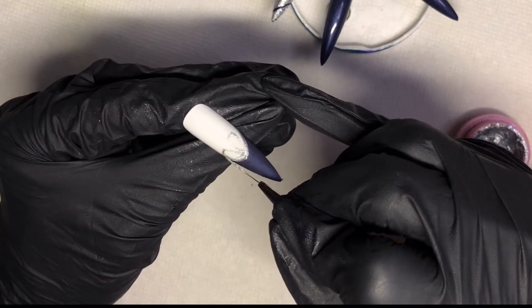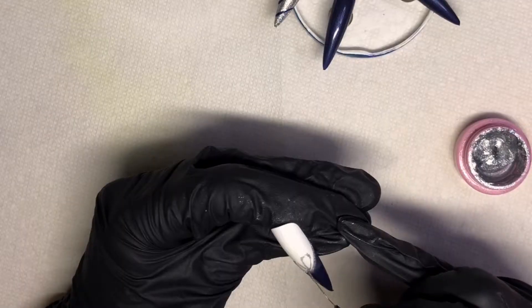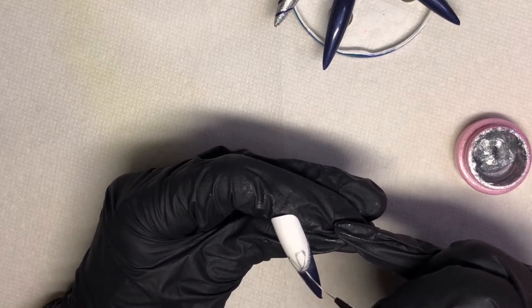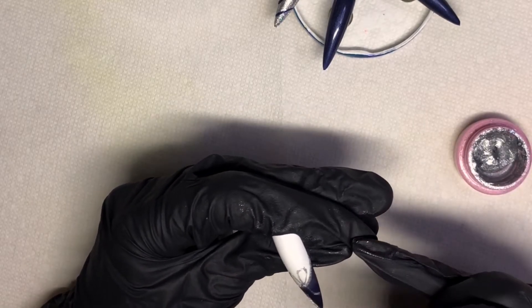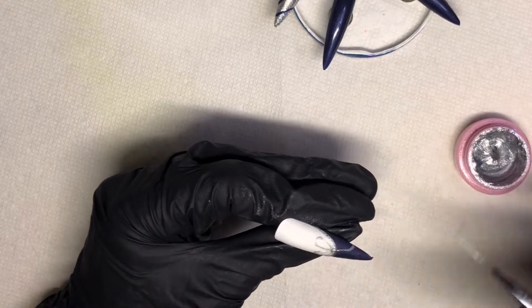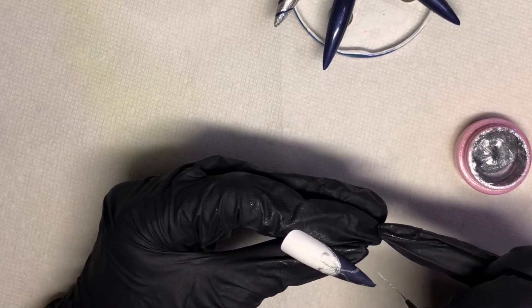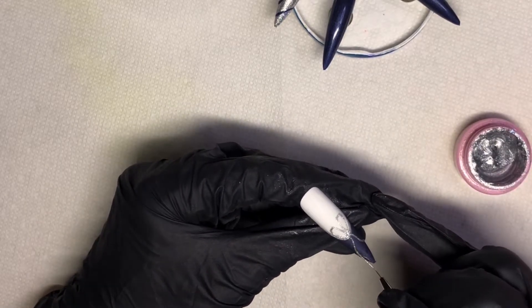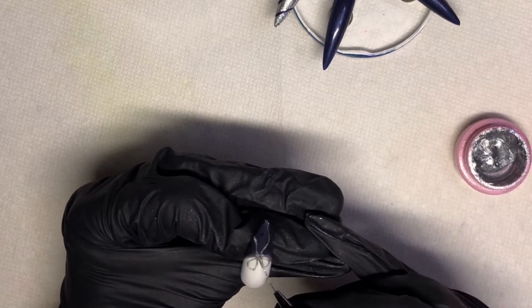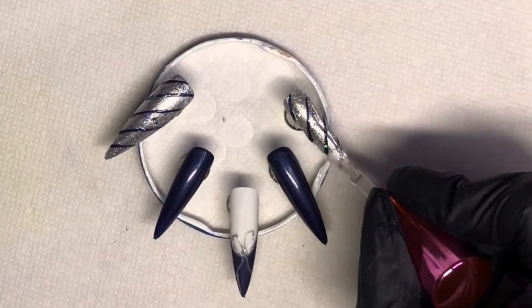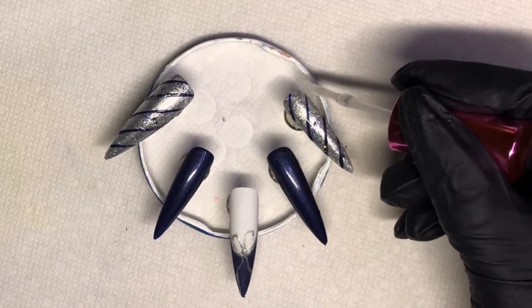And then we've also got a ribbon for presents as well. So if you picked wrapping paper, then this is all a Christmas gift. And if you picked candy, then it's still a Christmas gift but it's got the sweets and the present and just the blue, the beautiful blue.